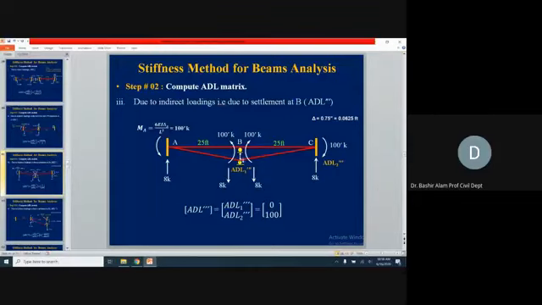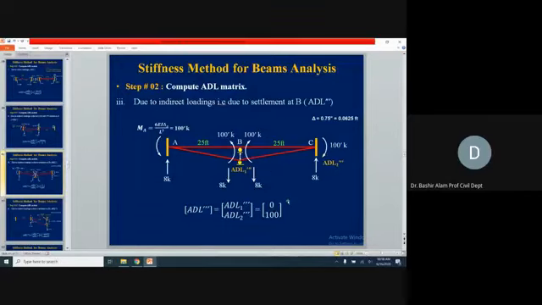Now we take BC. Again, to fix its direction, this displaced location will try to come back to its position, so a clockwise movement is going to bring it back. This is the direction. Span is the same, EI is the same, so 6EI delta divided by L squared again. So 100 clockwise at the far end and also 100 clockwise, and this is the balancing couple.